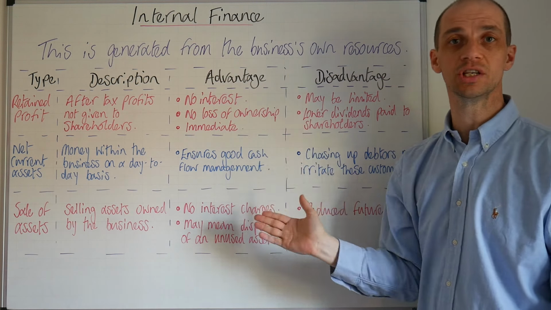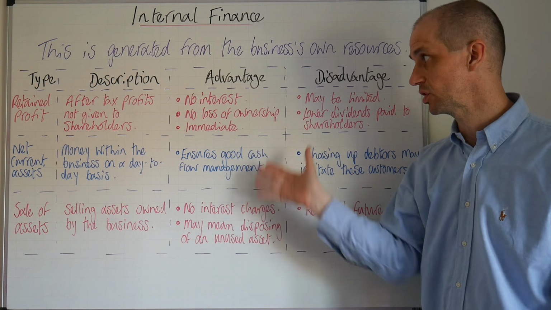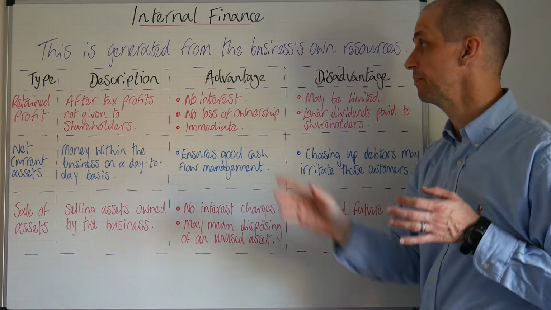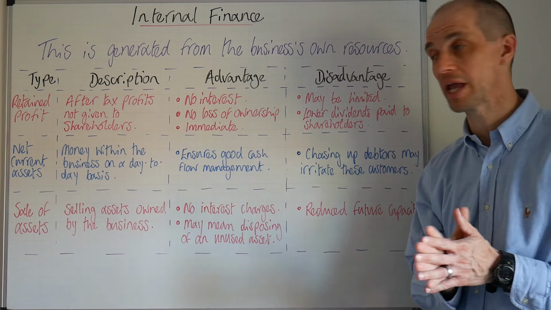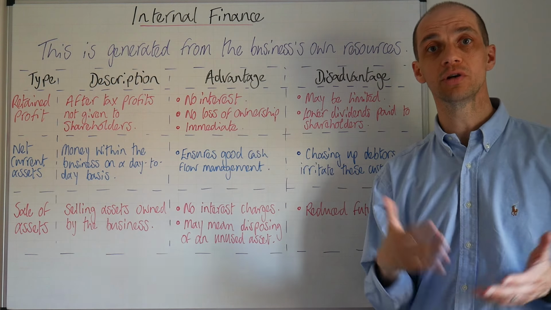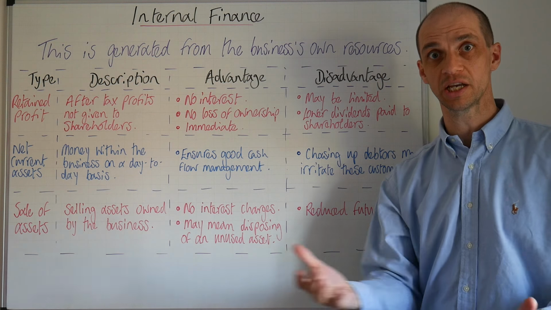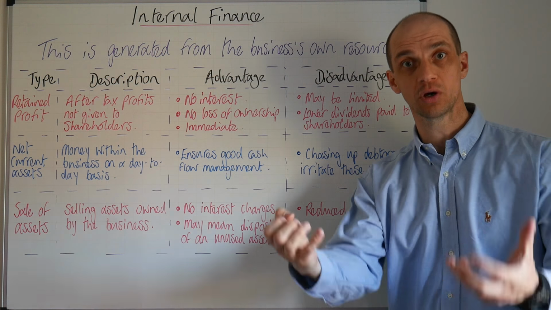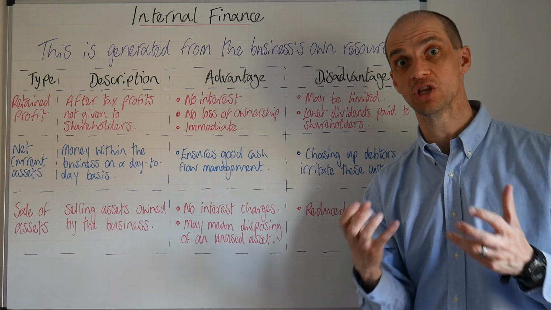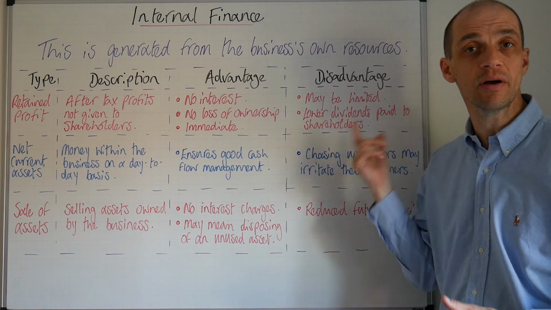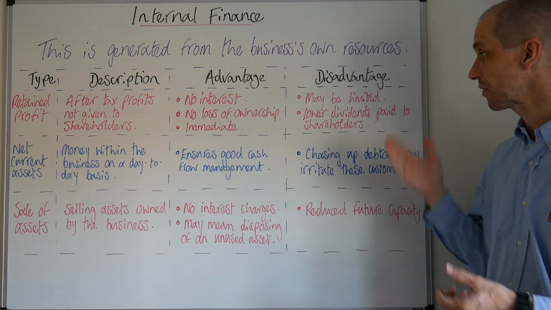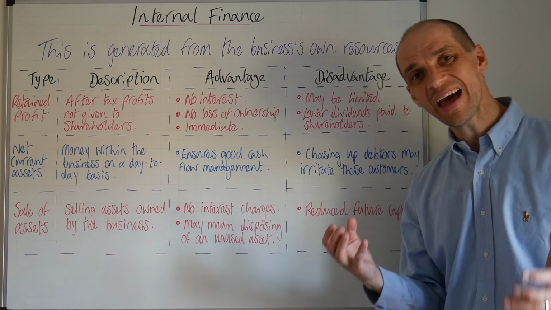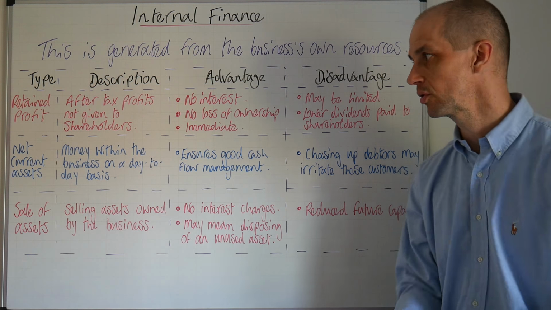The big advantage over all these different types of internal finance is you don't have to pay interest on any of them. So this is certainly true here. There is no loss of ownership, no dilution of control which takes place as you sell shares, for instance. It's also immediate, because you should have that money within your business. The downsides, however, are that it may be limited, and it may mean that you pay lower dividends to shareholders, and that may upset some of them perhaps.